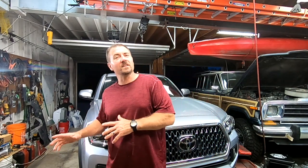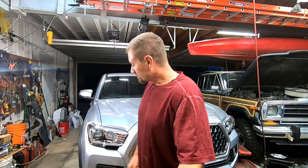So if you've seen any of the other videos that had anything to do with this truck or any of the other projects that we want to do, I've always said I want to lift it. I want to put on bumpers, winches, sliders, and lift it. It is way too low, with only 9 inches of ground clearance underneath the exhaust pipe. That is on the list, and we want to get that done. But anyway, today is going to be the first baby step on getting this thing lifted.